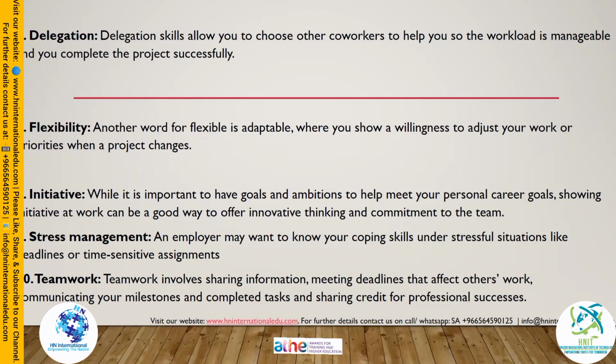The seventh one is flexibility. Another word for flexible is adaptable, where you should show a willingness to adjust your work or priorities when a project changes. I know that everyone has healthy boundaries. Everyone has a right to say no in a specific situation where they are uncomfortable. But you should also be flexible enough to accommodate in an environment, or to agree with some of the things that sometimes are not acceptable to you. But you have to be flexible because it is human nature that everyone has some flexibility to show their willingness, to show their yes to perform a specific task.